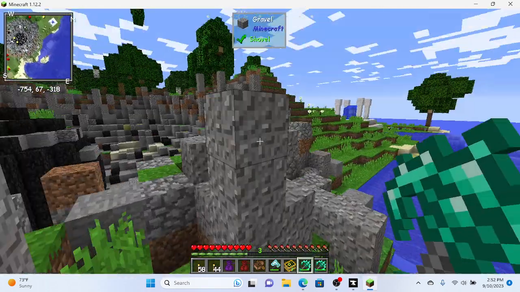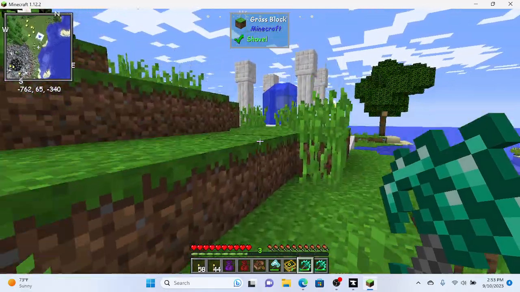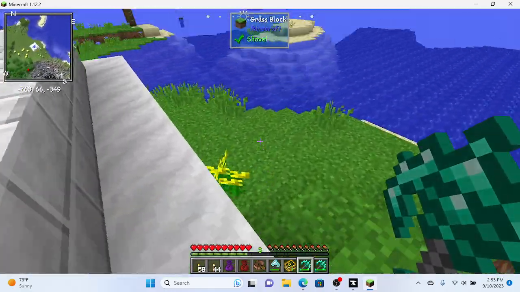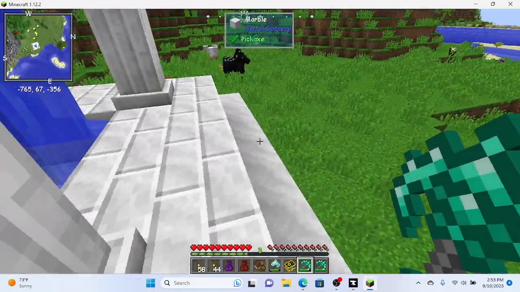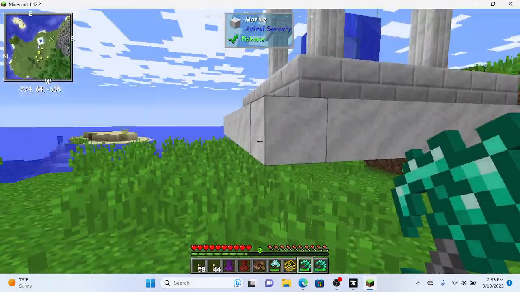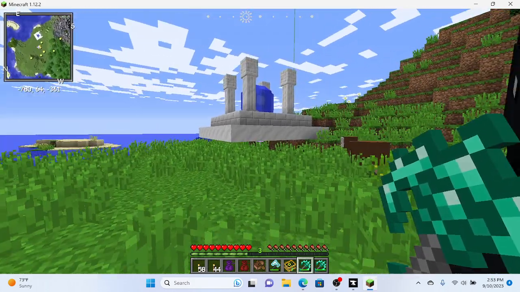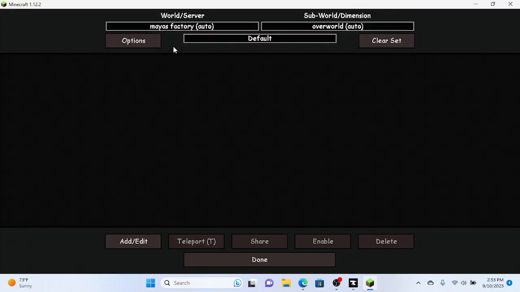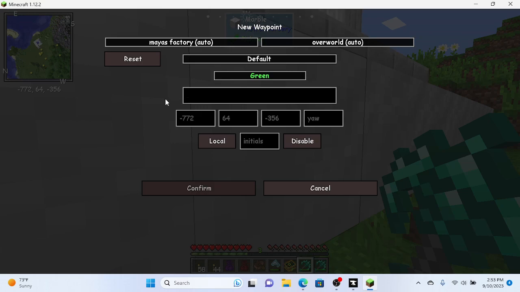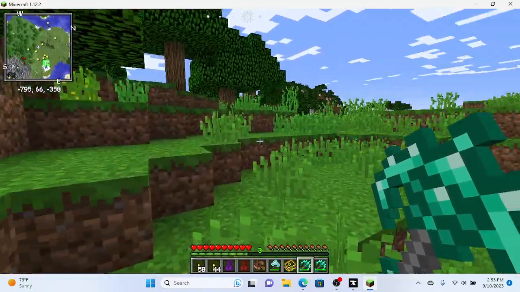Okay. Watch our step. As we go towards... What is this? Is this like a fountain of youth? I don't know. But it seems to have some exclusive items. Marble pillars. But what could be so special about this? I do like this. Maybe I'll build around it. I don't know. Let's go into the map menu and set a waypoint. New add. Fountain. There we go. Now you can see the fountain is listed.